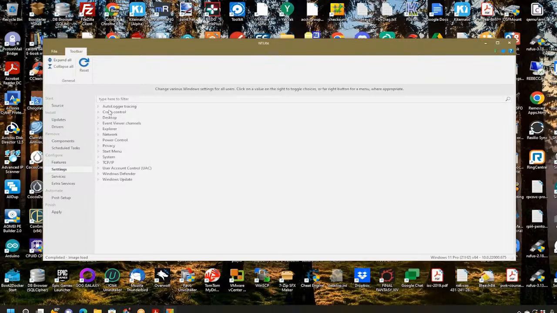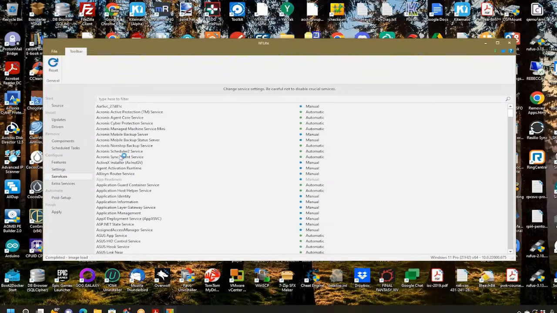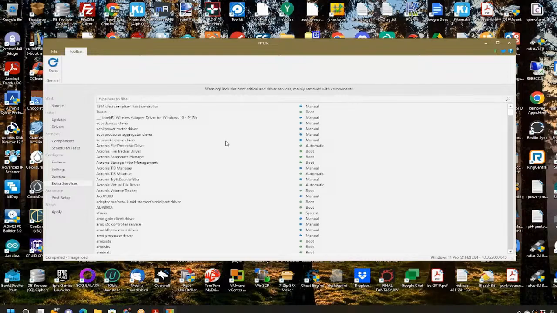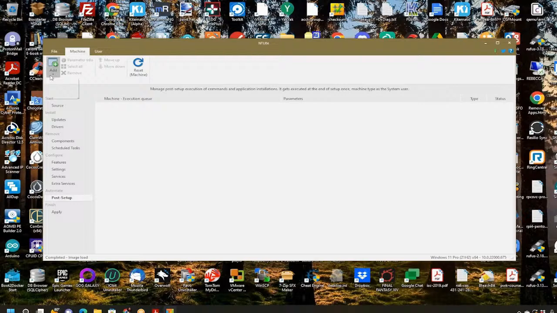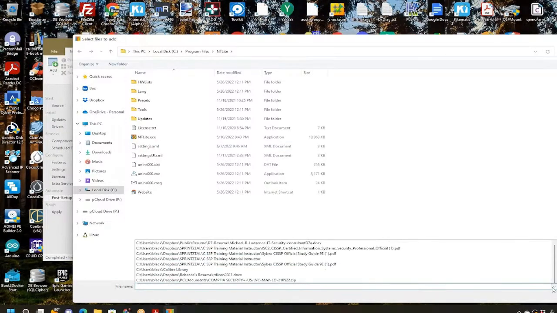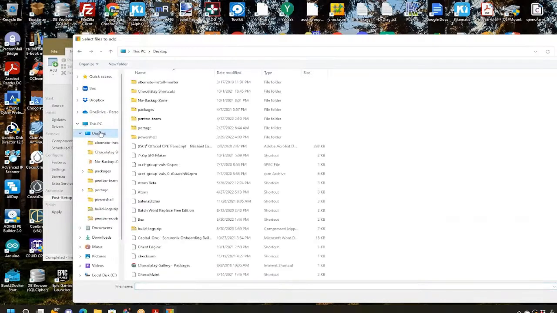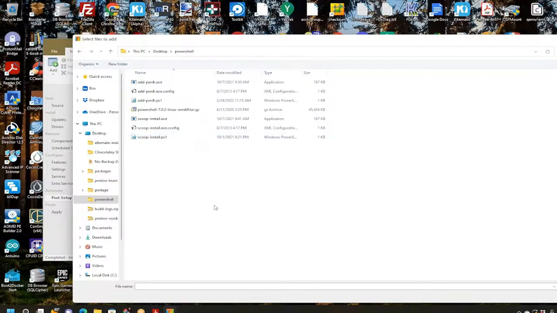Settings, which are on and off, which services are manual or automatic, and which extra services, like for certain cards. In the post setup, you can add a file. And I've compiled the PowerShell; Scoop is an add-on there, so I can add the Windows PowerShell service.